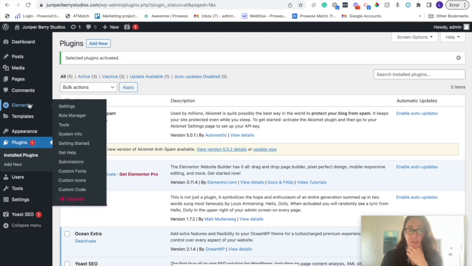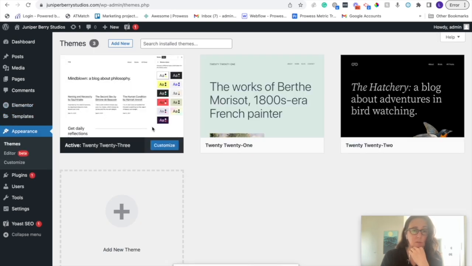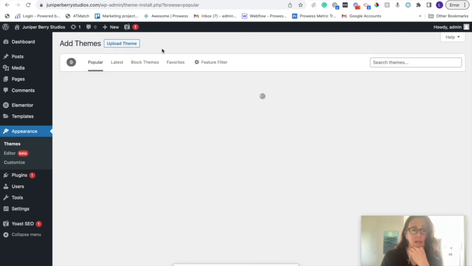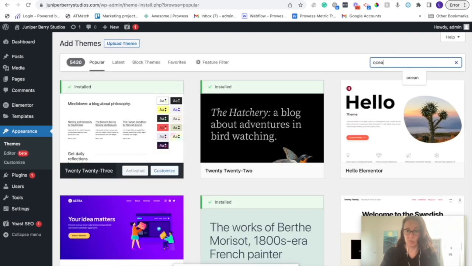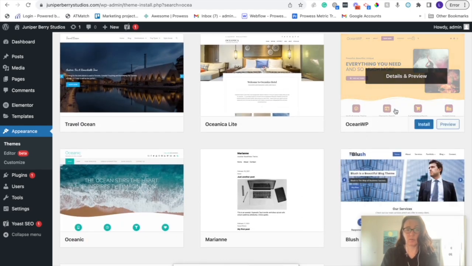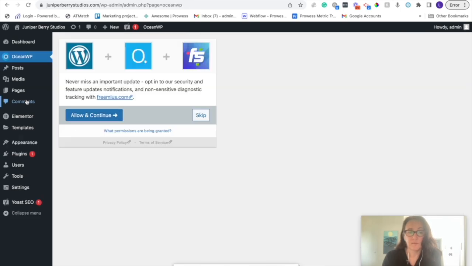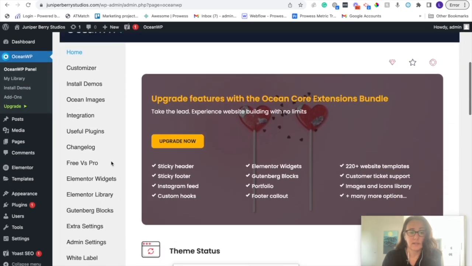Now I need to add a theme to my overall website, and I want something that's going to work easily with Elementor. So I'm going to come into Appearances and go to Theme. The one that I like to use, clicking on Add New at the top, is Ocean. Right down here, this Oceans WP. You can absolutely research and see if there are some other ones that work well with Elementor. That's the key part. But I know that this one gives me the functionality that I want. So it's always the one that I want to start with, and then I can customize from there. So I'm going to click Activate. All right, that is all set up.